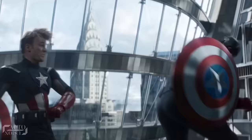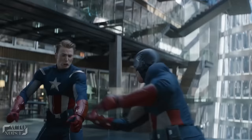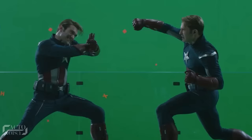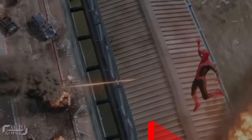At number 9: Avengers — Cap versus Cap. During the time travel heist in Avengers: Endgame, you get to see the incredible Cap vs. Cap fight sequence, where we see Captain America fighting against his past self while searching for the Infinity Stones. The fans were obviously confused as to which Captain they needed to support. The cap double was played by Daniel Hargrave, the younger brother of the film's stunt coordinator. Chris Evans had to film both parts individually, with his stunt double swapping roles in between takes, and the editing team then did their magic to make it look like a real cap-against-cap fight.